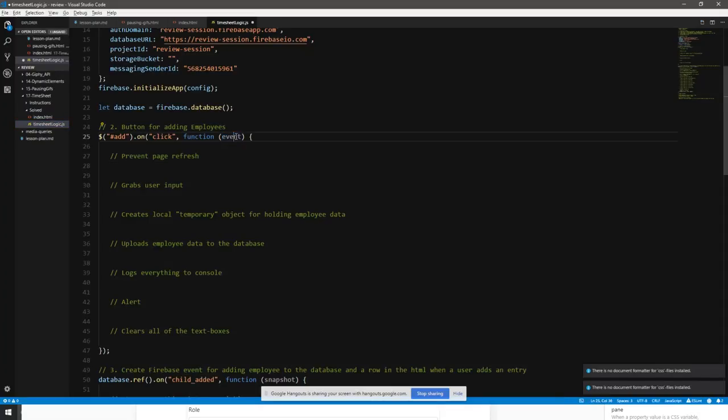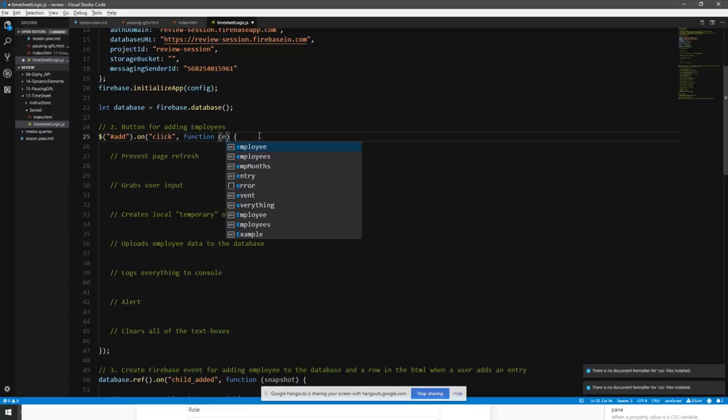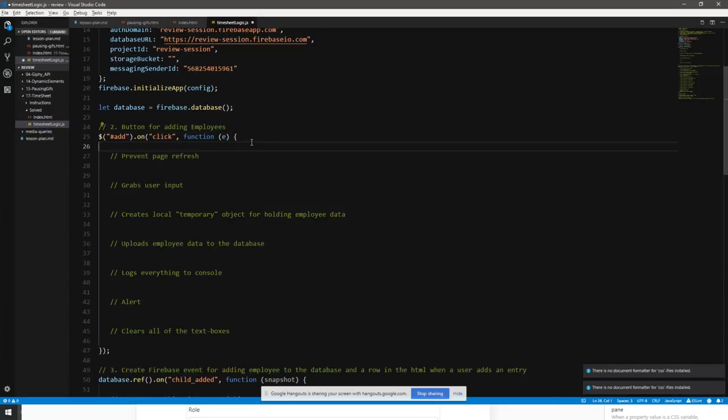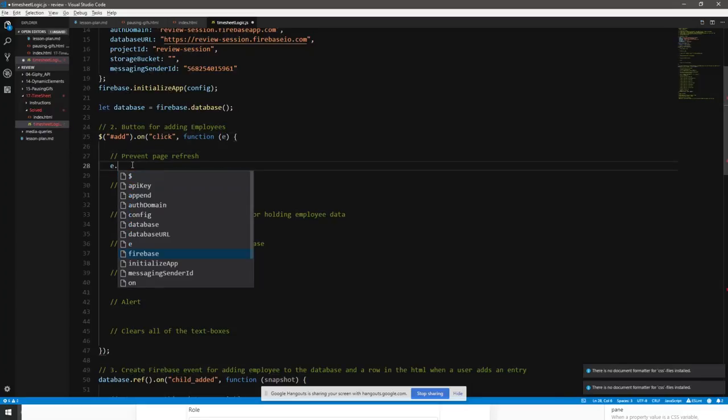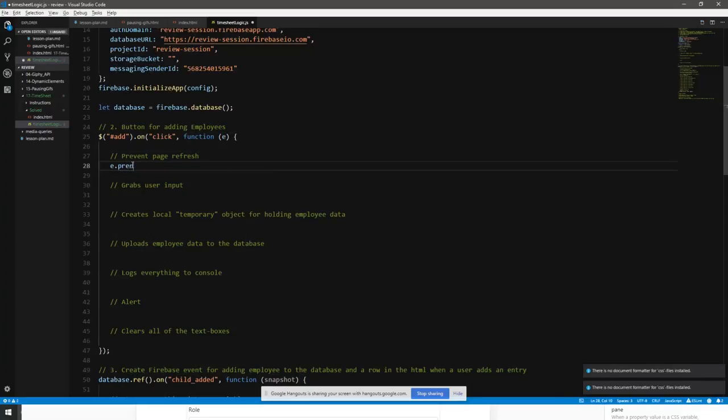So here's the event that goes in here, and this is optional, but if you want to use it, you just pass it in as whatever variable name you want. You often see it as e by itself. So we'll go e.preventDefault. It's a function. Great. So when we hit that button, it won't refresh the page.